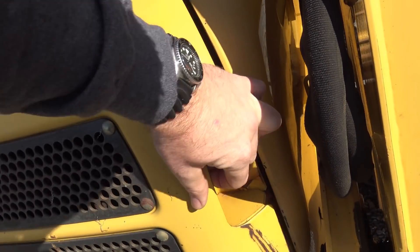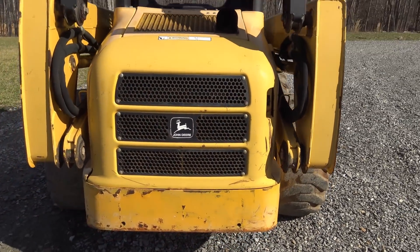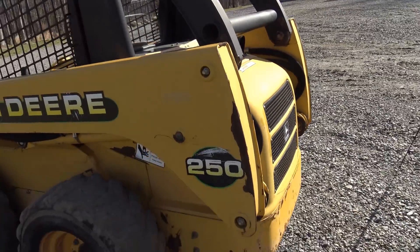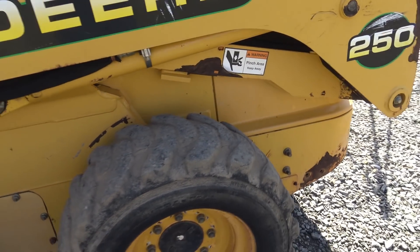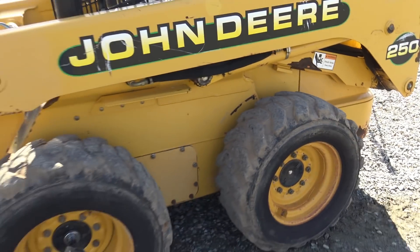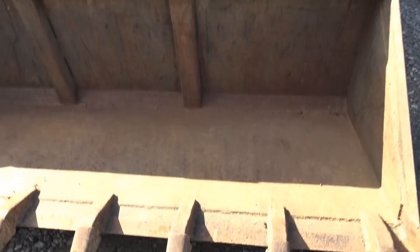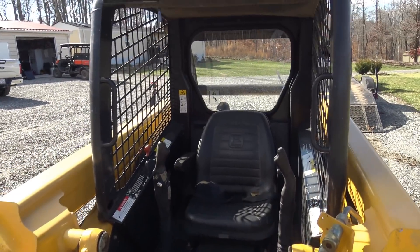We open and close our door. Look at the back end of this machine — it is not beat up. It has not been ramming up against trees or anything like that. Very little rust. If you look on the top, this has been a shed kept machine — a very very nice machine. Walking around there's a little surface rust here and there, nothing major at all. Again this is a 200 hour machine. You can see we need some tires pretty soon. I'm going to start quoting prices and we're going to look at rubber tracks for this machine also. Now the hydraulics up at the bucket are tight — no leaks, no problems there. And even the teeth on the bucket are basically brand new. This machine is a true 200 hour 20-year-old machine.